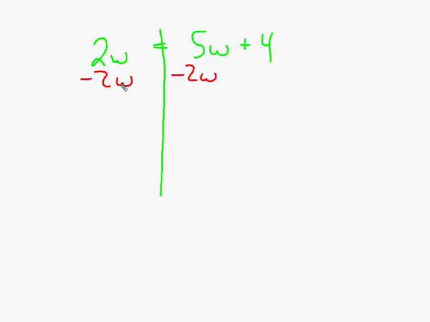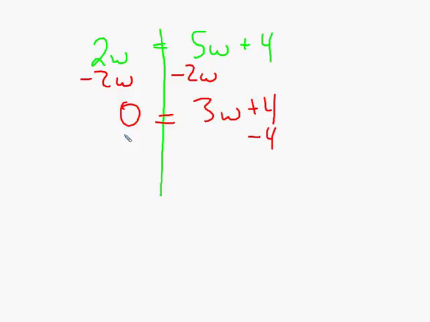Let's practice one all together. So let's say I have 2w equals 5w plus 4. And to avoid that, I would subtract the 5w. And then I don't even have that situation. Let's say I don't see that, and I'm like this. What's 2 minus 2? 0. That's okay. Now what? And you subtract the 0. No, I need to get w alone. I need to get w alone. Do not look where the variable isn't. There's no variable here. The variable's over here. I need to undo this stuff.